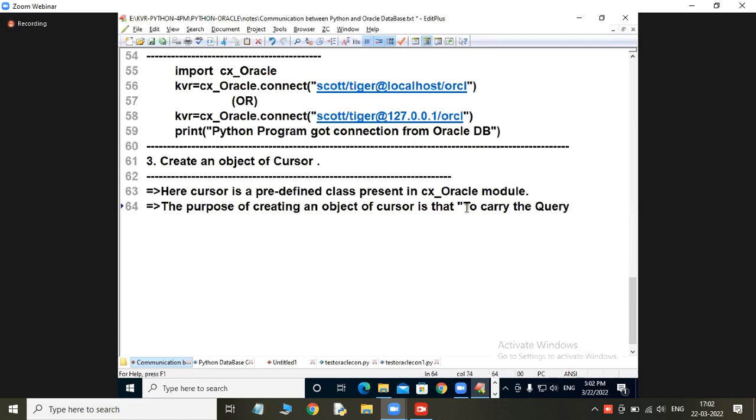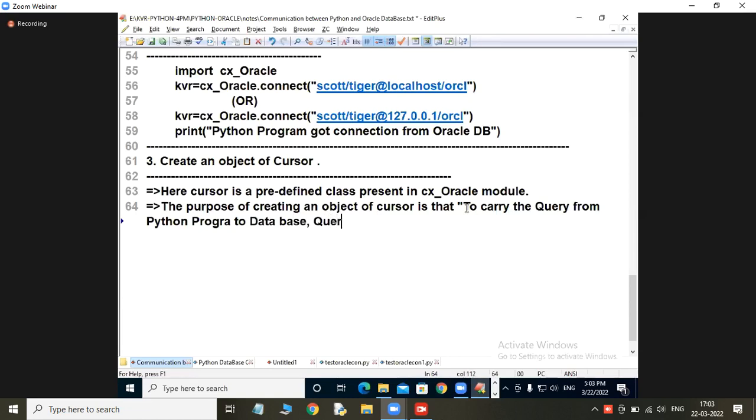What is a query? A query is a request for a database operation. Carry the query from the Python program to the database. The query is executed.